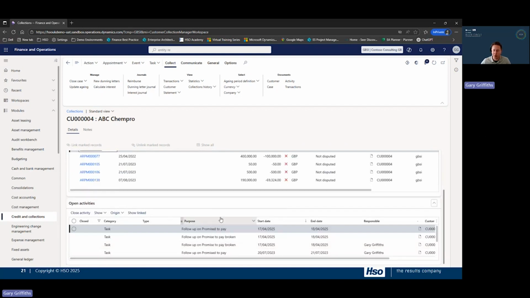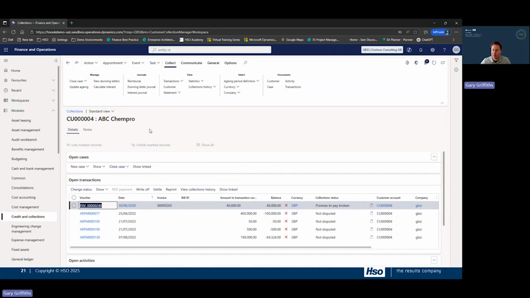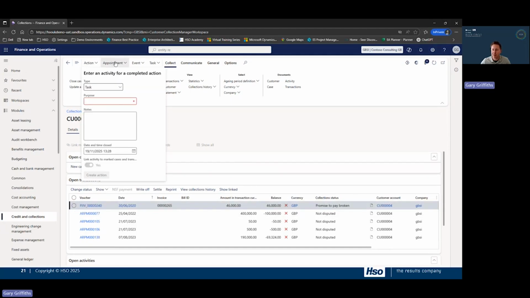What this workspace allows us to do, from a credit collections point of view, is manage that process within the system. So for these debts, if I want to change the collection status, I can in here. If I want to do actions, appointments or events, and add notes about what's happening with these particular debts, I have the functionality in here as well.